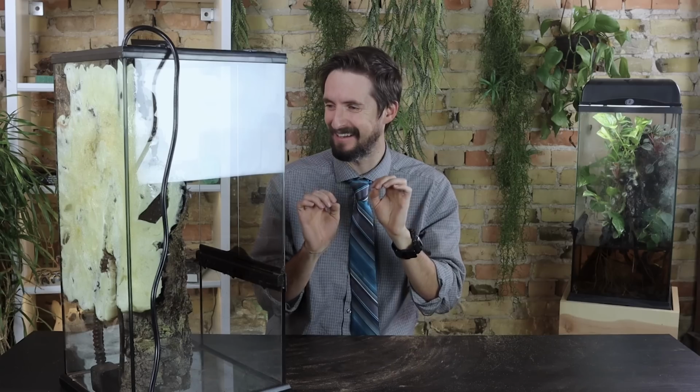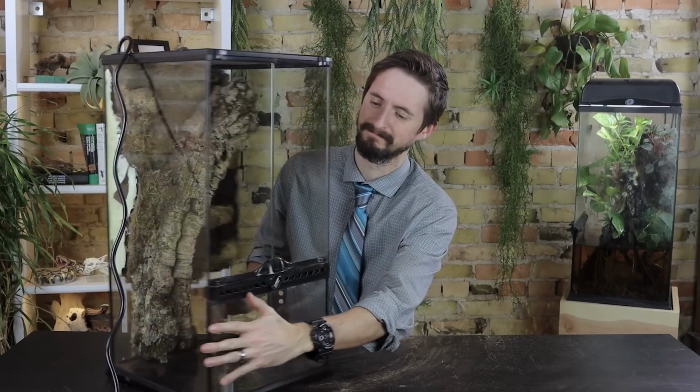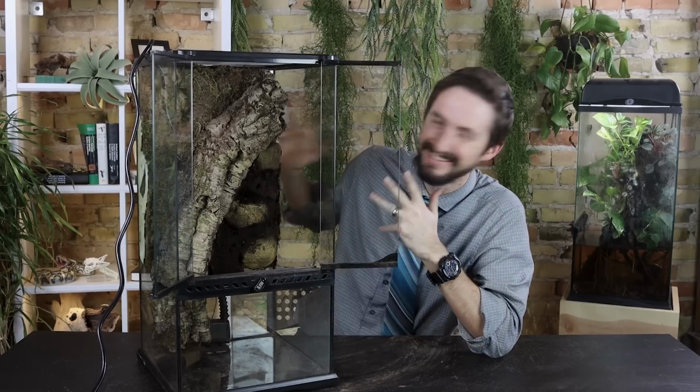I got it cleaned out pretty well. More substrate's gonna fall down, but I'm ready to show you how things look using our different substrate, which includes a lot of the things that were included with the kit, but we included the sand and the peat moss and some sphagnum moss that I added myself. It's stuck to the silicone. I would definitely recommend using a mixture like this instead of just the peat moss, at least for us. That didn't work at all. It didn't stick at all. But ta-da! Our backdrop.